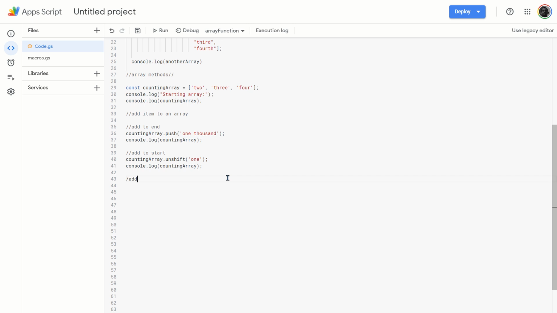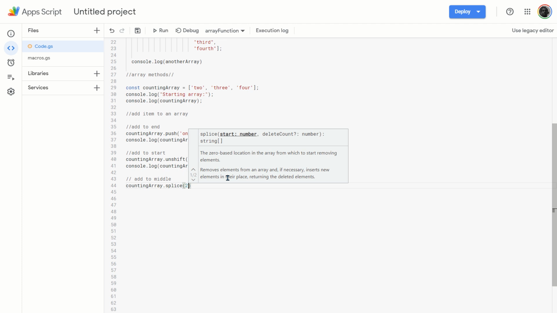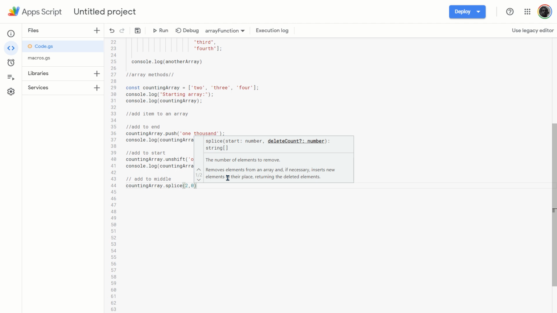If you want to add something to the middle, this is a little more complicated. Here we write counting array dot splice, and we can put the starting number. So we can say, for example, 2, 0, and we can say a few.